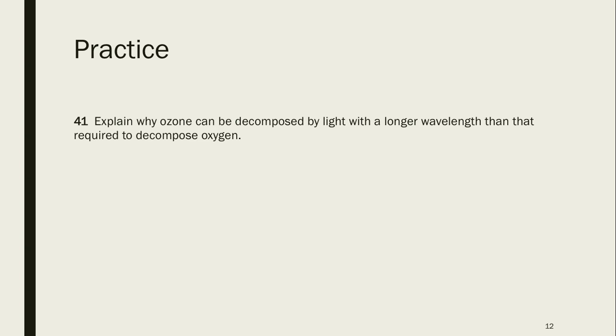And last but not least, number 41, explain why ozone can be decomposed by light with a longer wavelength than that required to decompose oxygen. Okay, so we're looking at a longer wavelength. We know that if it's a longer wavelength, it's a shorter frequency, and if it's a shorter frequency, it's going to be lower, and that corresponds to a lower energy.